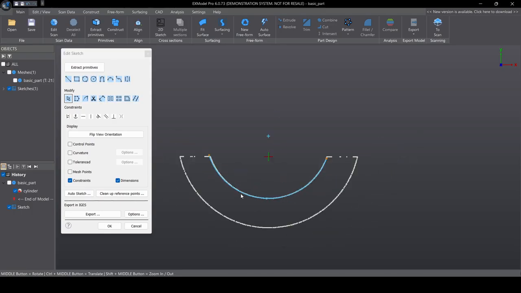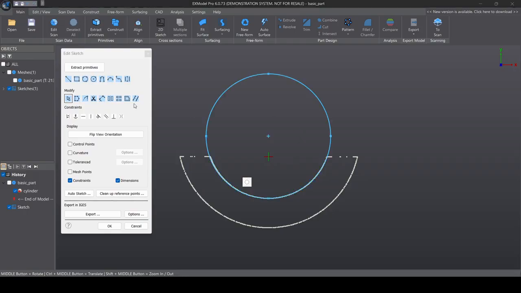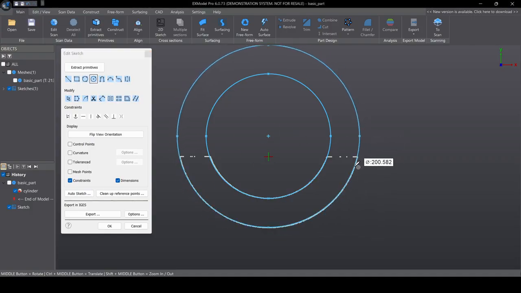Next, I will click the arc and click the Convert to Circle tool to convert it to a circle. Then I want to create another circle using the Add Circle tool by clicking the center of the circle and choose 1 point. I want to delete the constraints here. Next, I want to draw a line on the circle.